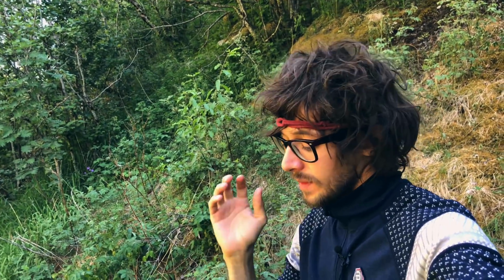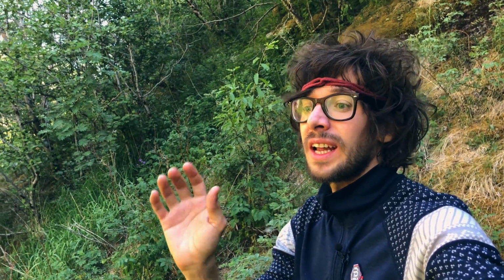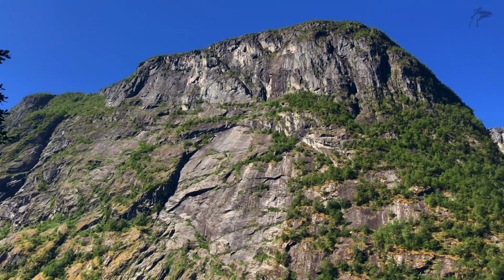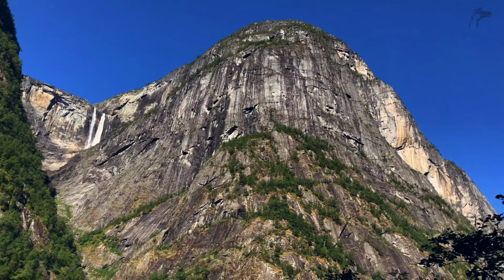I'm going to try one more image, and to be honest, I'm really not sure if this is going to work. I'm going to do a panorama, but I'm in the middle of a hill, so leveling the tripod is not that easy. Also, my camera is tilted upwards because of the angle I'm photographing the waterfall, and it's very hard to get a straight line, but I've tried to keep the level difference to a minimum, so it may work. If I can pull this off, I'm going to do a really beautiful panorama of this whole scene, and I'm really hoping it works, because if this works, it's going to be a great image.